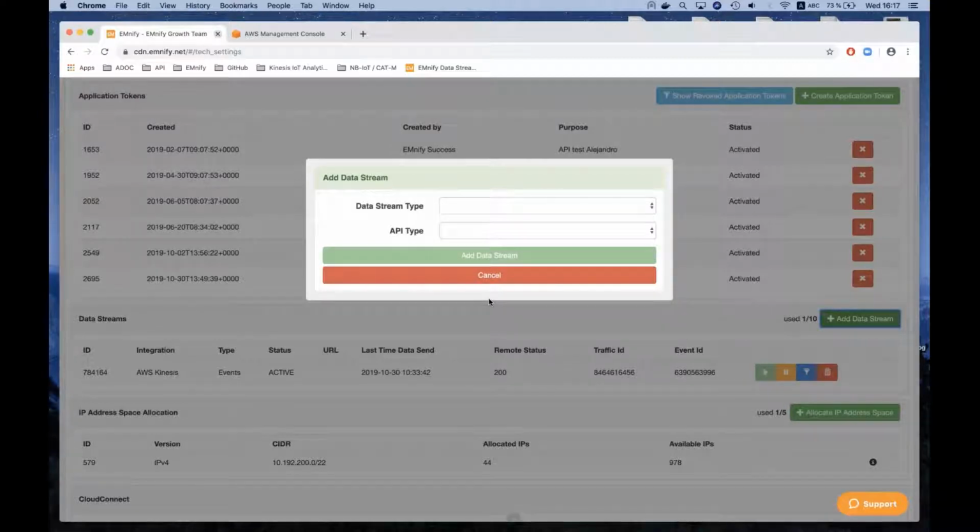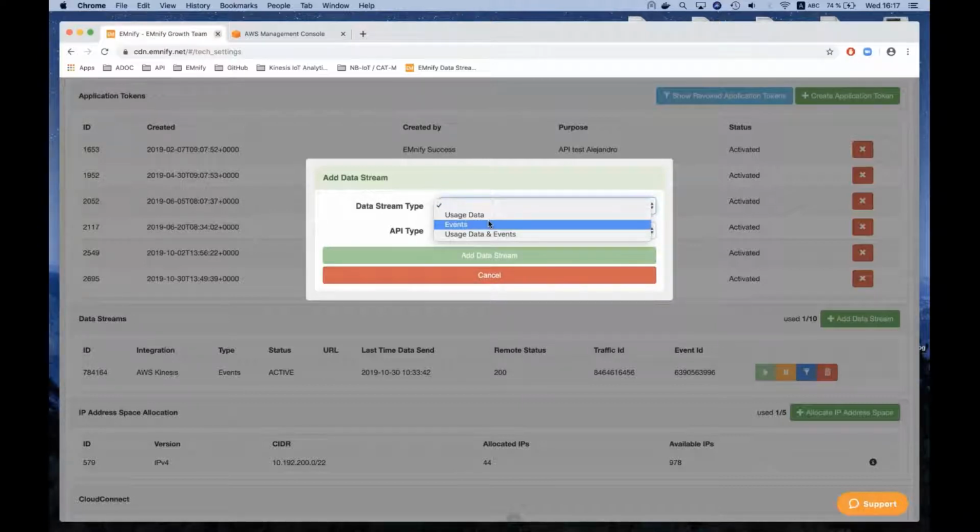A wizard opens up to help guide you through creating one of these streams. The first thing we have to do is decide which type of stream we want to send. Like Jean-Luc mentioned, we have events, which is if something happens with a device, like it's been activated or deactivated. We can also get events like someone has used a wrong password when trying to log in, or this authentication error event. And we have usage data, which is related to actual endpoints and SIMs.